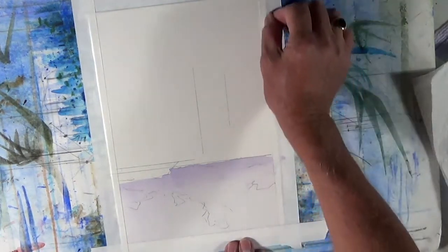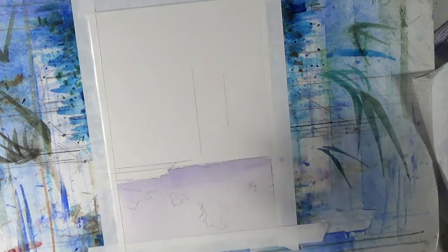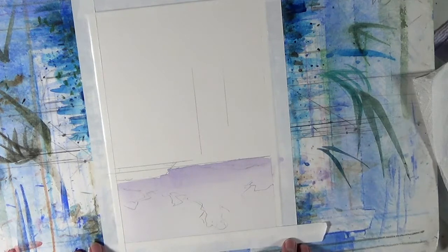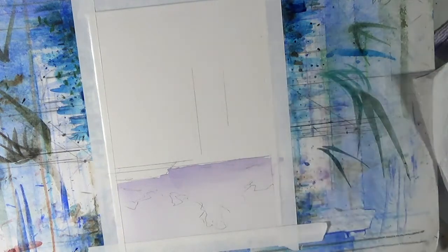One of the things that I typically do is when I am attaching my paper to the board, if I'm wet stretching it or dry stretching it. If I'm wet stretching it, I let the paper relax. And lately what I've found is that a cookie sheet is more than enough water. You don't need a lot of water. Let the paper relax, put it down on the board, and then staple it first if you're doing it wet, and then tape if you want. If I'm just dry stretching it, then I just cut it and put it on the board and then make sure that I'm running staples one right after the other.